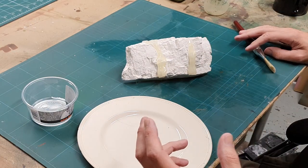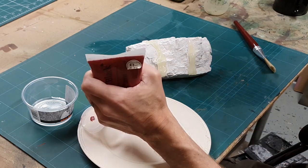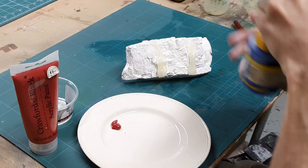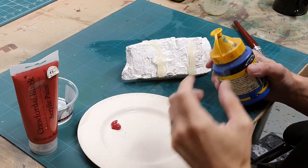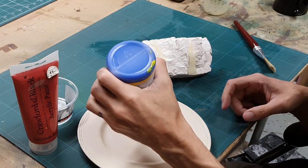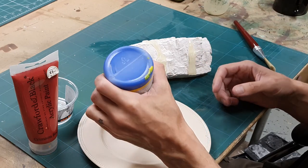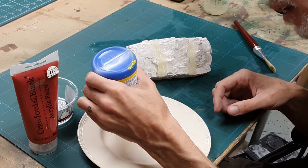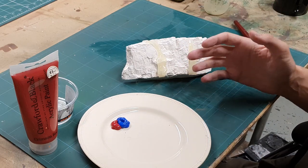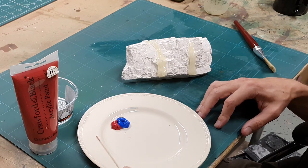Next, tackling the actual colour of volcanic rock. A lot of people just do it as black and grays, and that isn't particularly right. Volcanic rock has a colour shift to it — it can either be purple or green. When volcanic rock is formed, the minerals inside are super heated and they form little crystals. The one we're most used to is purple, because we're used to obsidian having a blacky purple tint — volcanic glass being slightly purplish. Minecraft players will know that! It can also be green — green crystals can also form. Go and Google green volcanic glass, it's amazing.